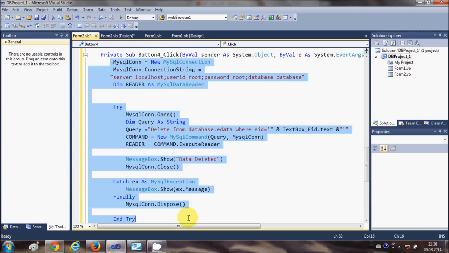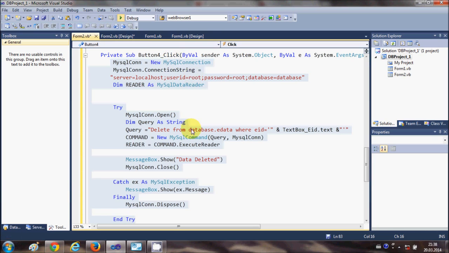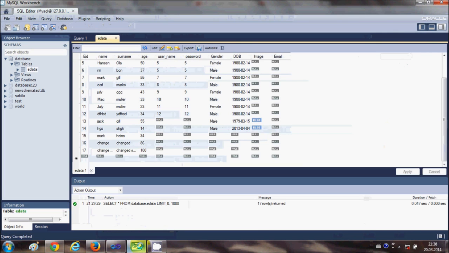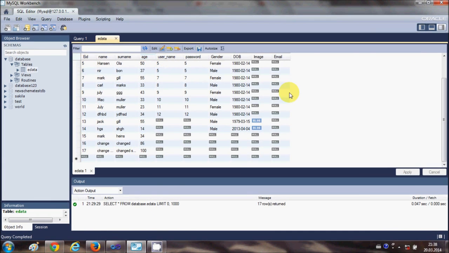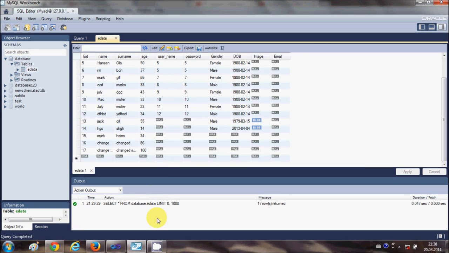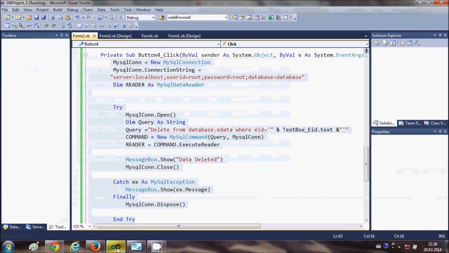If you want, you can just copy this code, and I'm going to run the program and check whether it works or not. I'm going to open my database also so that I can show you that the data is really deleted or not. So my program is running.